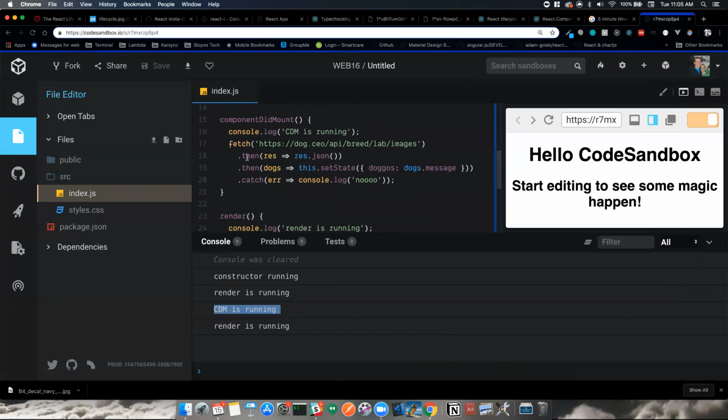And inside our component did mount, we run this.setState. So we're updating our state, which makes render run again. So we'll walk through that one more time. Constructor runs, render runs, component did mount gets invoked, and setState. So when we get new state, that re-triggers the render function.